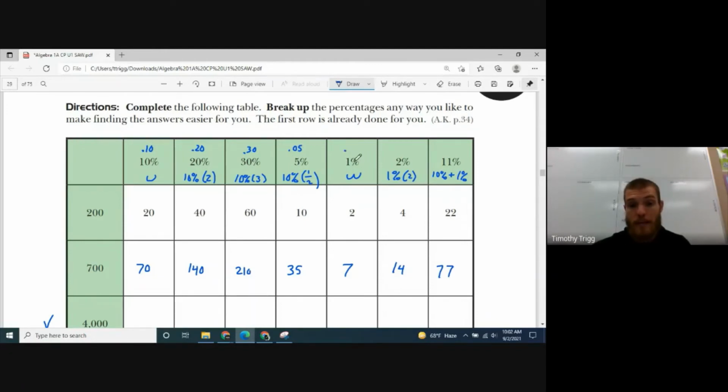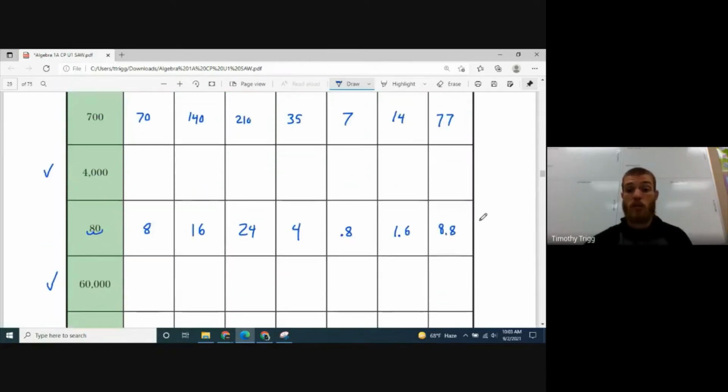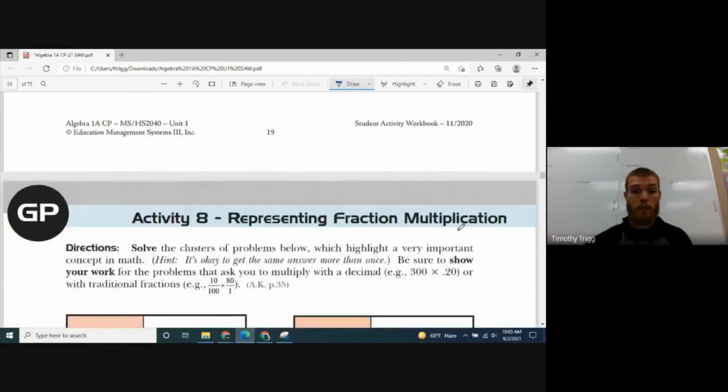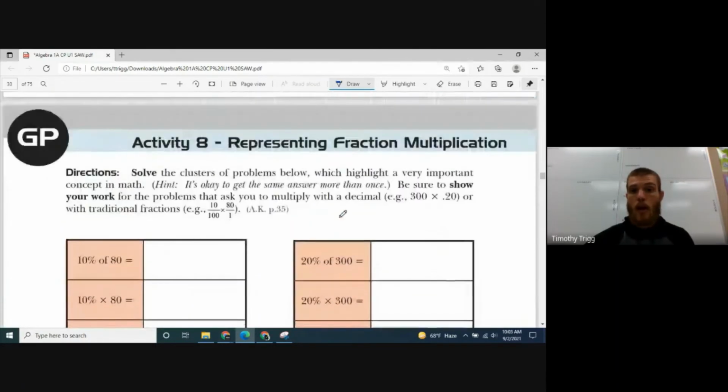Here would be 0.12, 0.01. Here, 0.02, and here, 0.11. So you could just multiply your total times each of these to get what's in each of these boxes. Okay, so 200 times 0.11, for example, will give you 22. And you could just check that with your calculator. So that's one way you could always check your work as well.